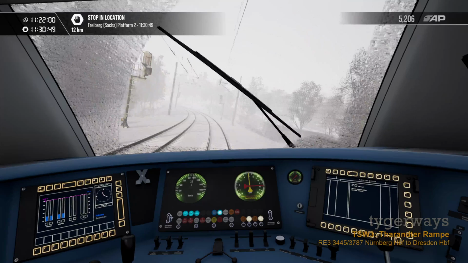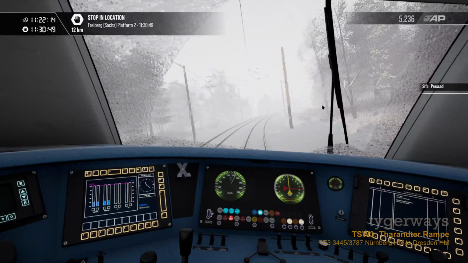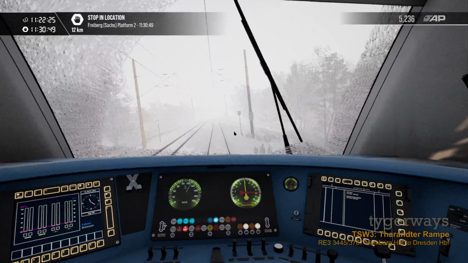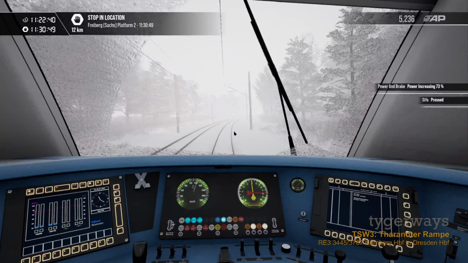So alongside with our snow we also got some fog. What is it doing now? Yeah, that is what I wanted to show you. This is the brake application that we get if we are going beyond the plus 6. First we got the sound, the schnarren sound, and then the indicator started flashing because we were going beyond the 100.